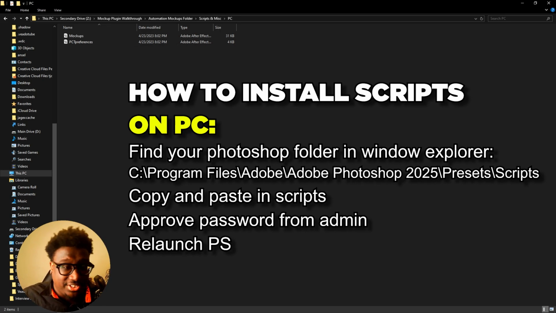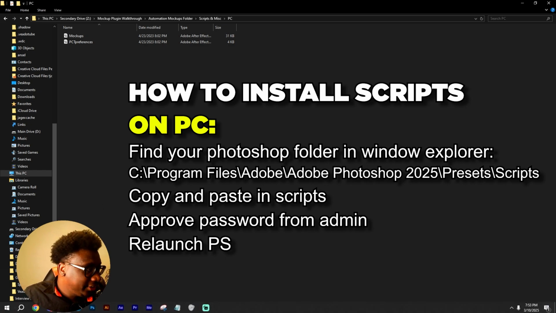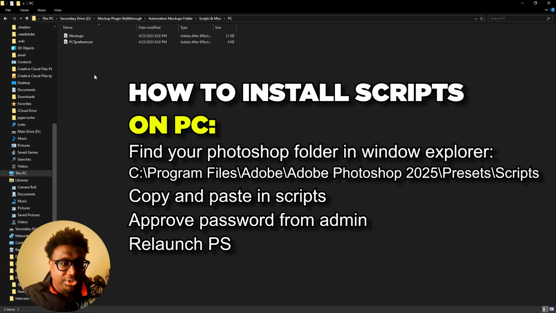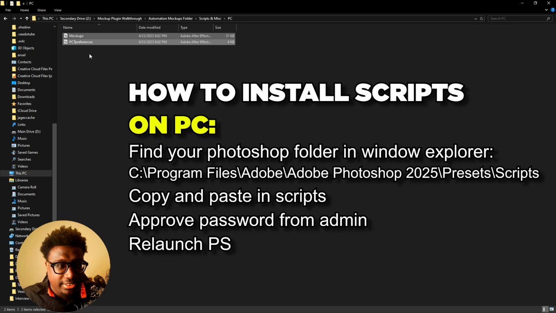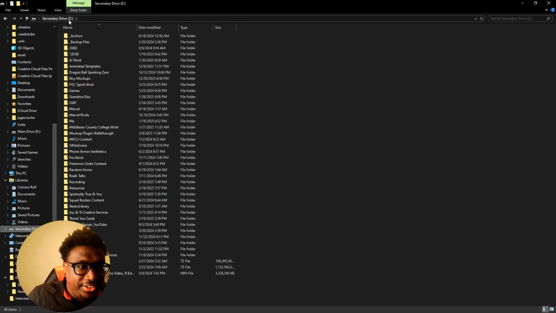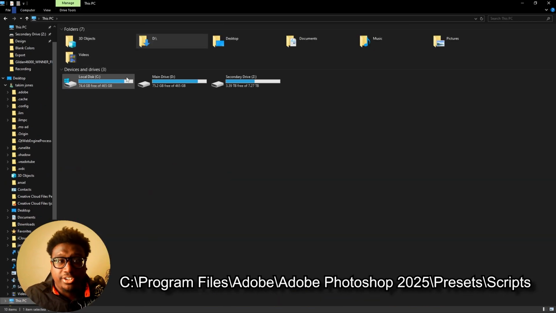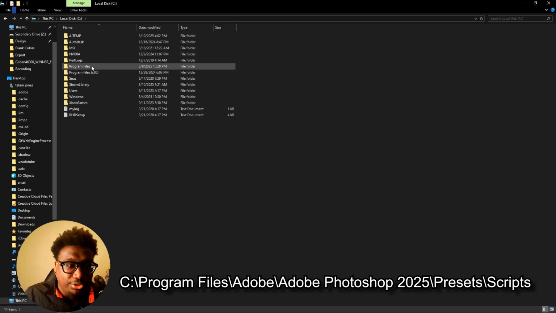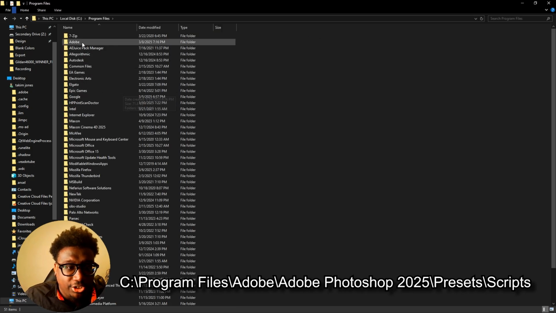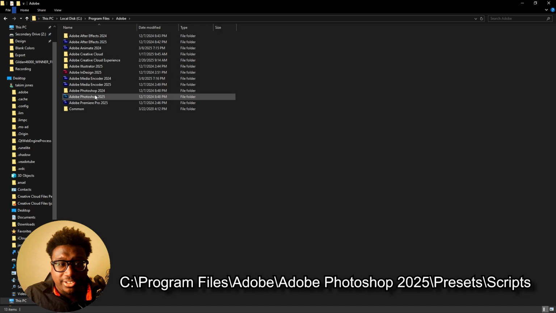So let's do that together since I do have PC. Once you have your scripts, you just go ahead and copy them. So Control C, and then you go ahead to your C drive or wherever you have your Adobe installed. For most of us, it's going to be our C drive. You go to Program Files, you go to Adobe, you find your latest Photoshop.